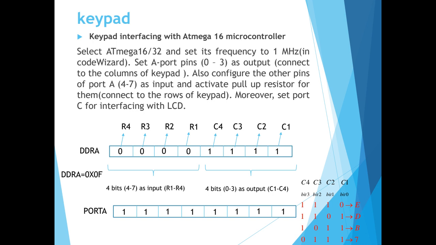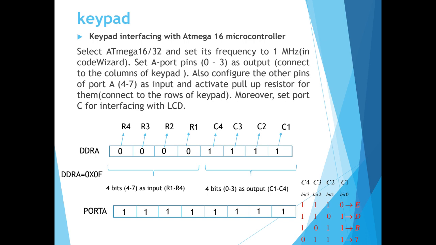At first, we open CodeVision, then we say OK to using Code Wizard, and then set the clock frequency to 1 megahertz, and I said why we make such changes. Then we set the A ports, for example. You can use, for example, B ports. In this coding, I want to use port A for interfacing the keypad pins with the microcontroller.